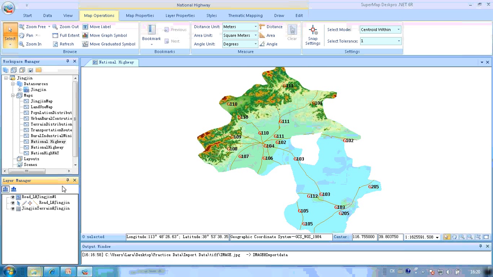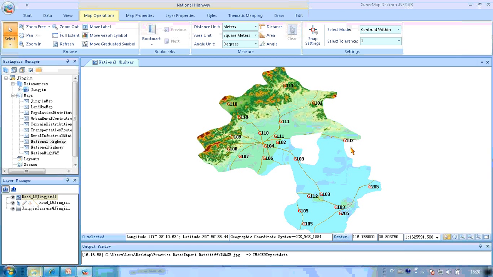In the Layout Manager, you can find two layers and one schematic layer. The two layers are used for the base map, and the schematic layer is used for displaying the names of the national highway.